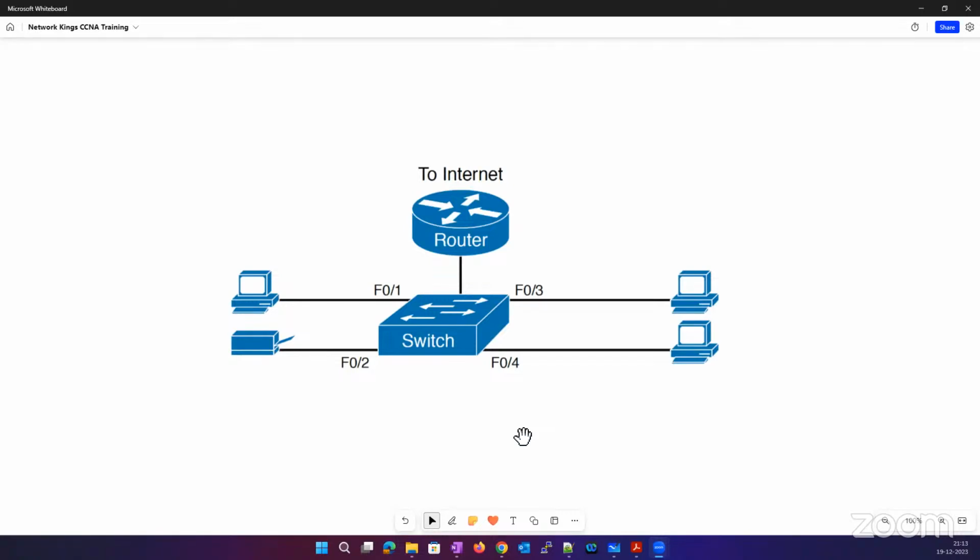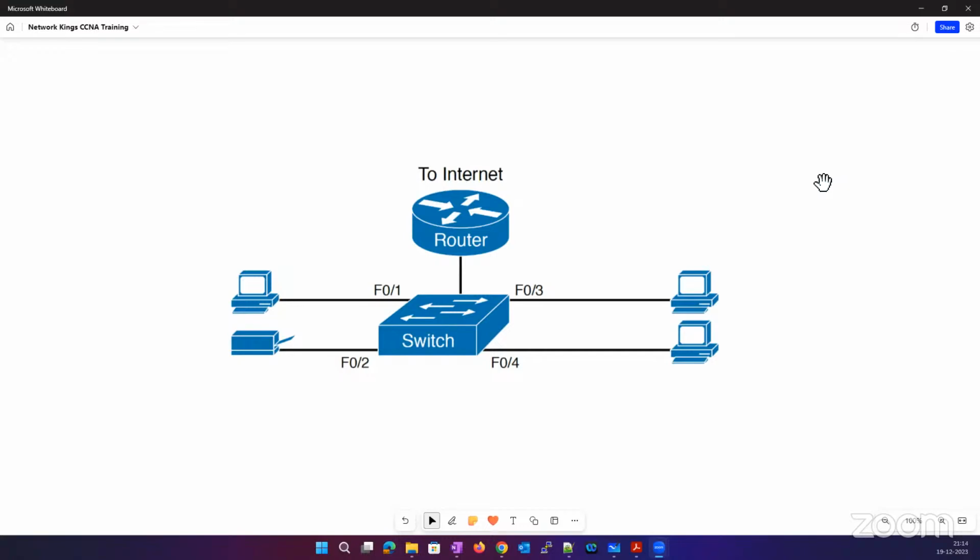Then we saw the application layer, where we saw what is basically happening behind the scenes when we enter google.com. So we all saw that. Today I'll start with the first layer, the physical layer, and there's nothing much in it. So we'll quickly finish off the physical layer, and then we'll start the data link layer.